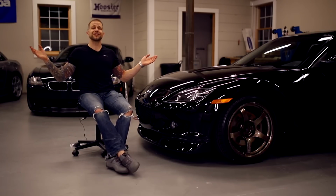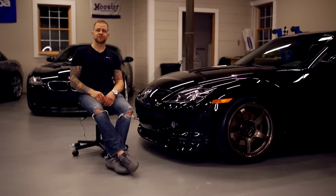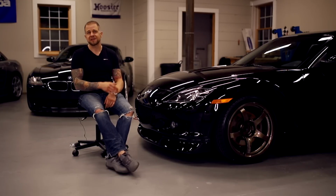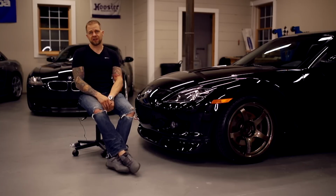The biggest Achilles heel with the RX-8, aside from poor gas mileage and the reliability stuff, is it's just about 200 horsepower short. The chassis is amazingly rigid. On the Newton meter scale, or whatever the rating is, it's like 30,000, which is way higher than most modern sports cars. The crash test ratings on this thing were amazing when it came out. It had the best side impact out of any other car on the road. With the way Mazda structured the suicide door to integrate with the front doors, it actually creates a crash structure that makes the impact ratings way higher.